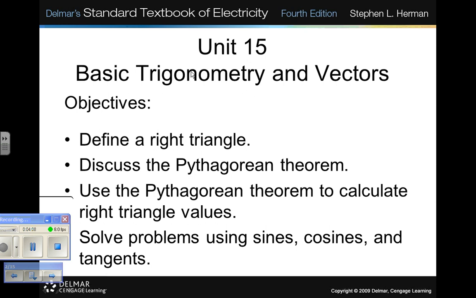We're going to talk about it because sometimes it can be a shortcut. It's a good thing to know. That's fine. You know, the longest side squared is equal to the other two sides squared added together. That's nice and simple. You learned it in the third grade. Now we're going to stop doing that. We're going to do everything by calculator.